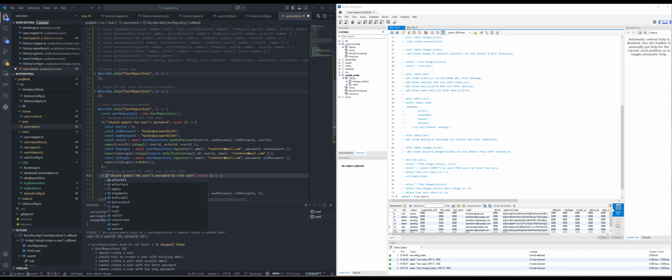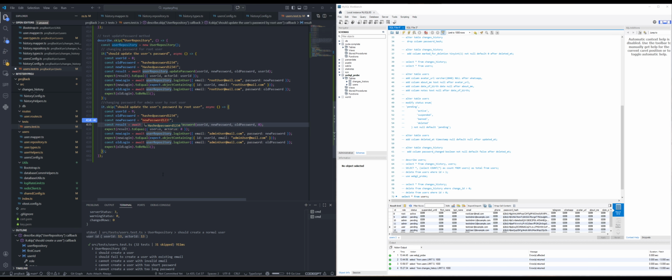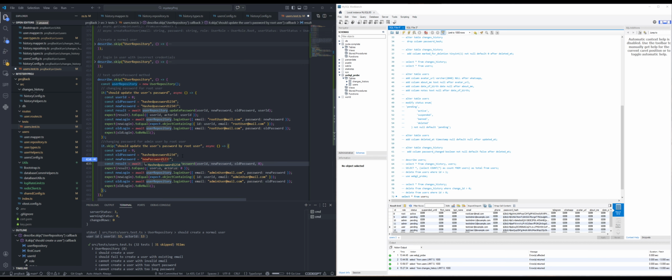Let's go one by one. That will skip. Okay. What it wants. New password. Should update the user's password by root user. Aga, user ID. Here, let's do 13.